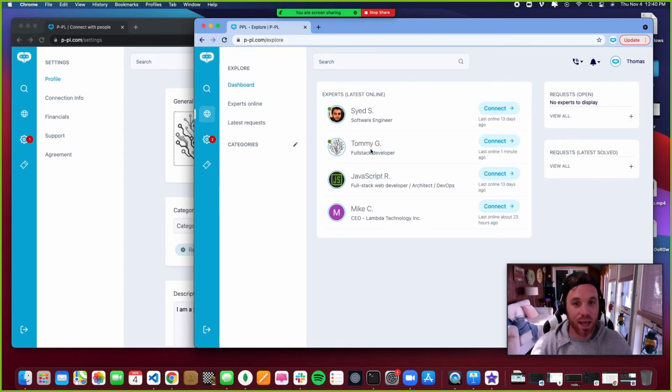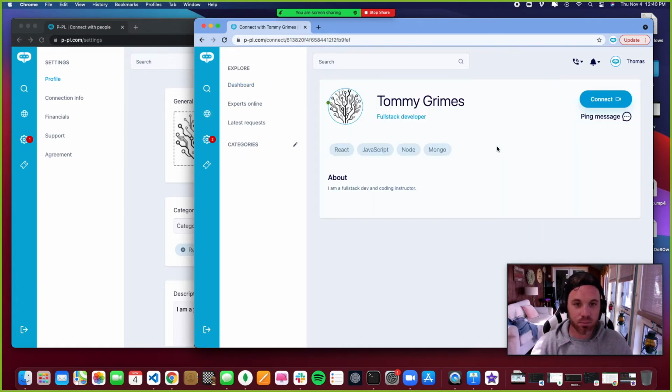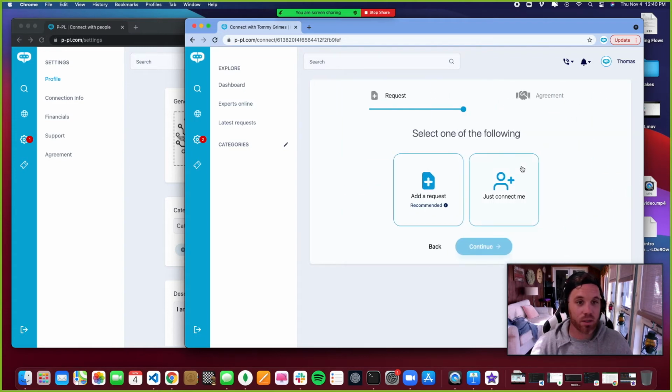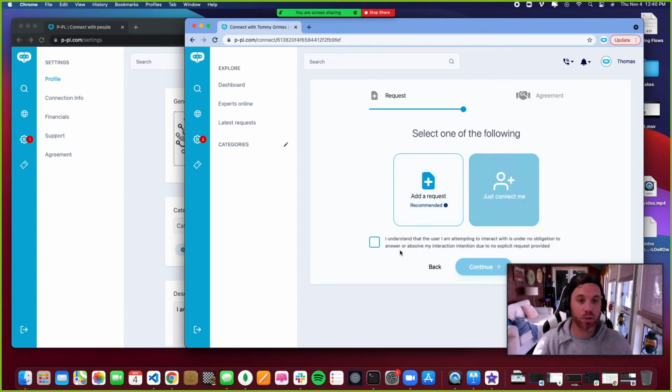Now notice what I just did. If I wish to connect with this person, all I need to do is go to connect. I read about their information. This person is assuming that we need to talk to a full stack developer. We have a coding issue, whatever it may be. I can just immediately start to connect flow with them. Now for this first page, we also give the option that given the call that you have, if you have already filled out a ticket or a request, you can connect it to the call. In this case, we are not. We are just going to go to connect.